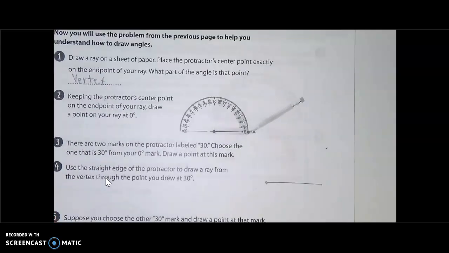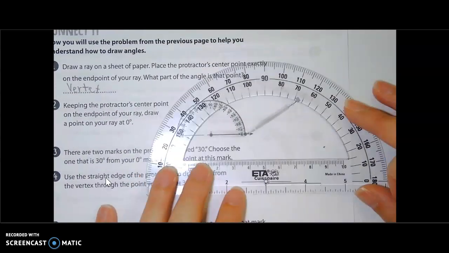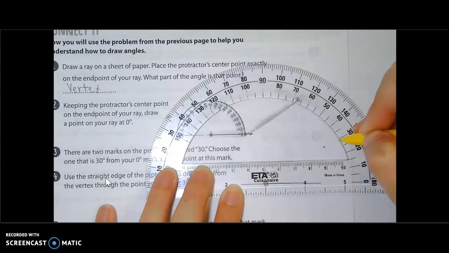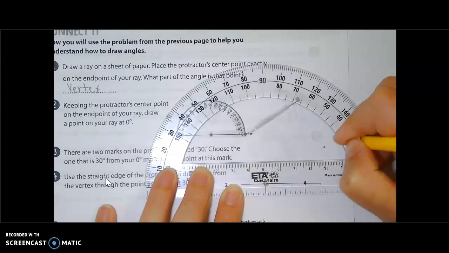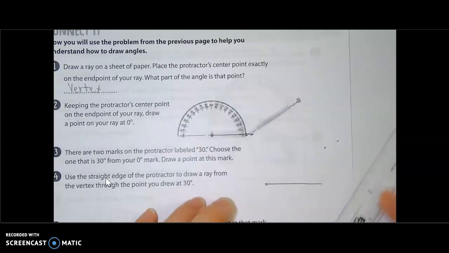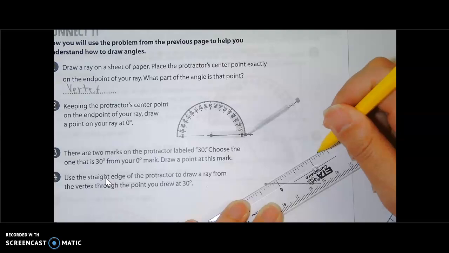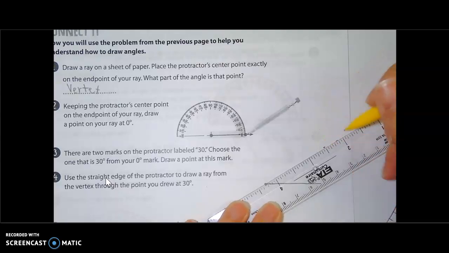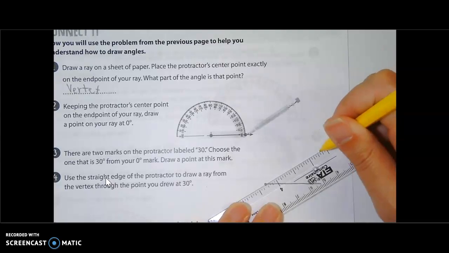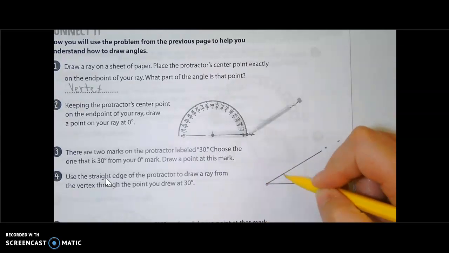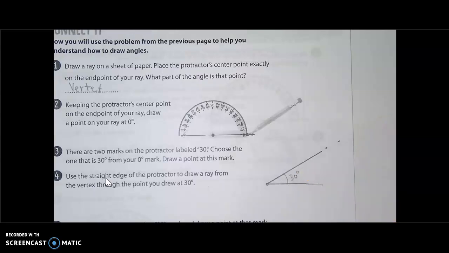Okay, coming back to here though. If I mark it on with the 180, again, I'm going to line it up. I'm going to find my 30 from my 0. So here's my 0. You can mark it on the outside or on the inside. And then I just want to point out, you still don't have to draw from dot to dot. As long as the dots are lined up, you can draw it any length that you want. This is still going to be a 30-degree angle.